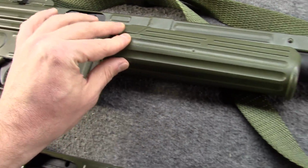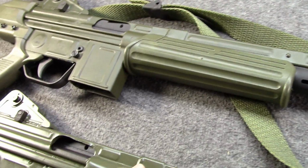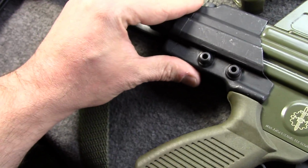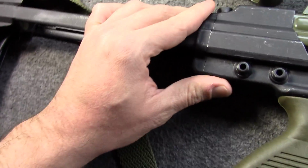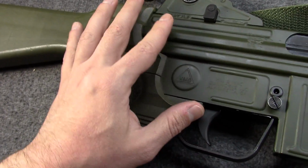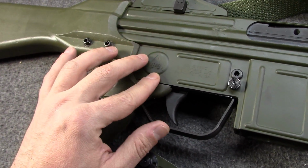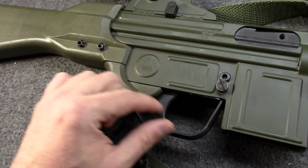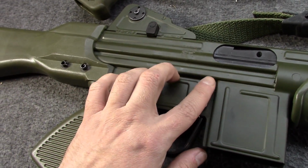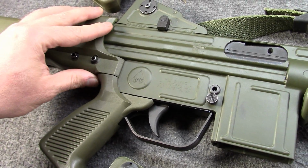Everything's held on with push pins. The handguard has one pin in the front. The buttstock has two pins in the back for either the L or LC. And the trigger pack isn't a trigger pack exactly. This is all one piece with a stamped receiver. There is a self-contained pack inside held on by a push pin. But it's not HK style.